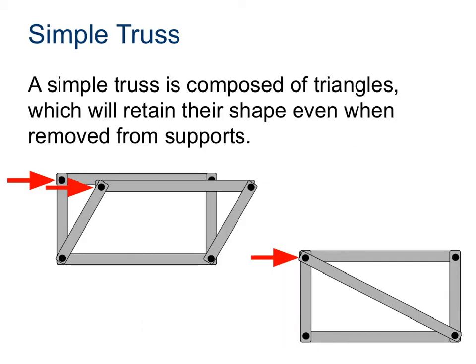You may have noticed that many of the simple trusses that you looked at are composed of triangles, and that's because triangles are one of the strongest shapes. You can see kind of visually from this picture the difference between applying force to a rectangular body versus one that's got this support diagonally down the middle to form two triangles. When we press on the top joint, you can see it deforming or bending, whereas if we press on the bottom right-hand one, you see that that cross member, the diagonal member, is preventing it from going out of its shape. So we often see a lot of triangles in our trusses.